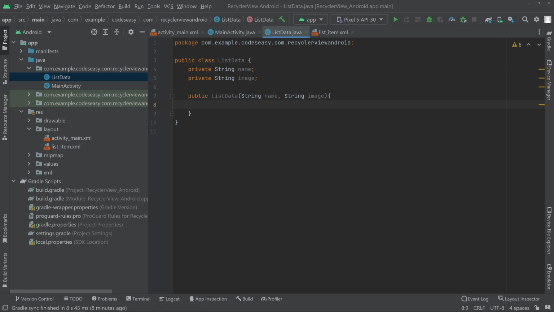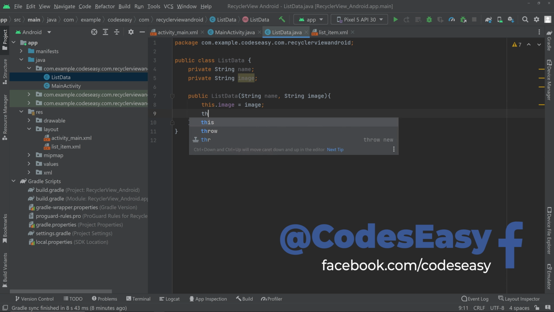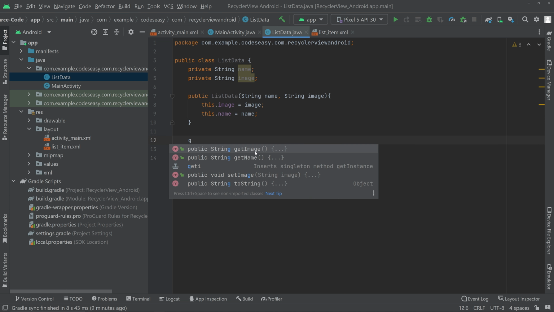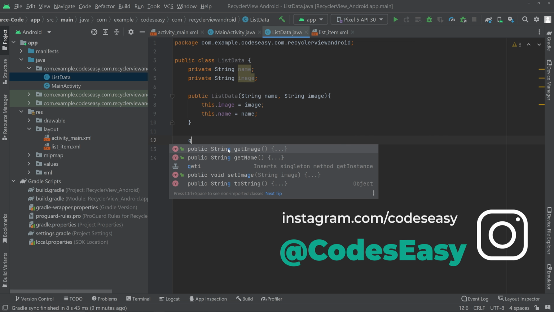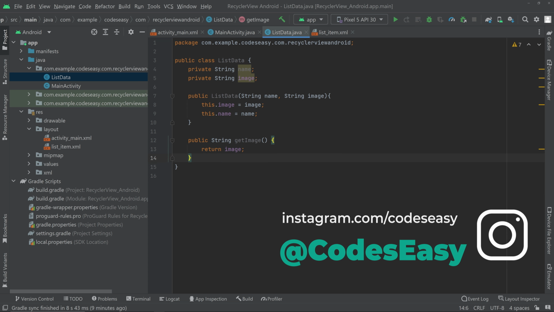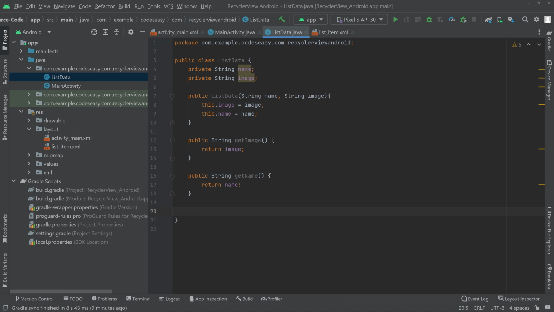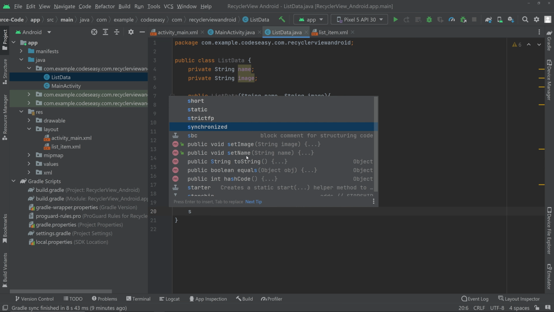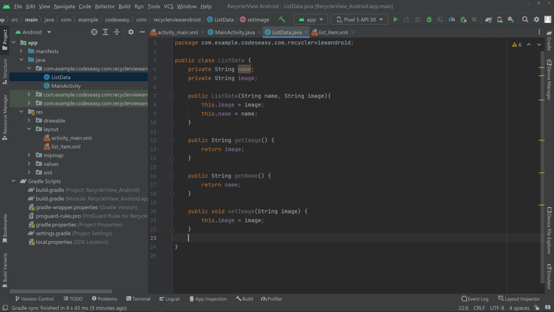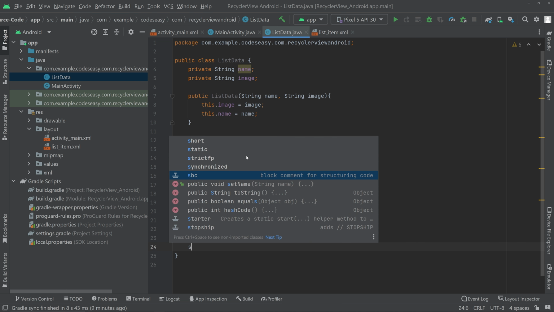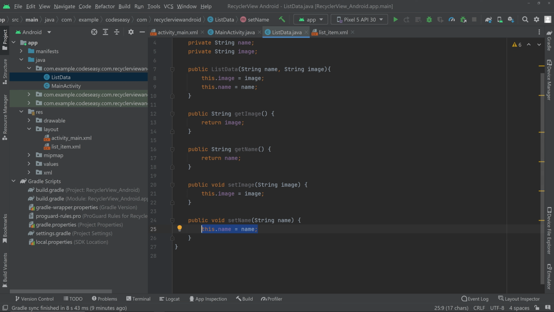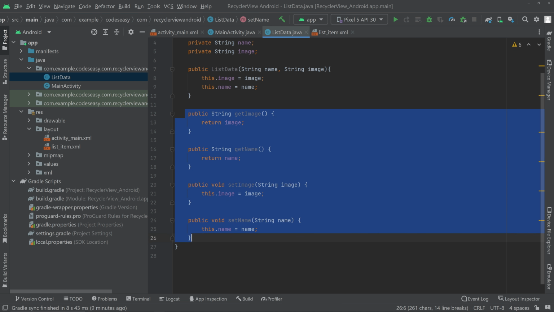Okay. Now we can create getters and setters for these variables. You can see suggestions for the getters when you type G. So let's add the getters for image and the name. Now let's add setters. Simply type S and you can see the suggestion. Okay, now we have added the getters and the setters for name and image.